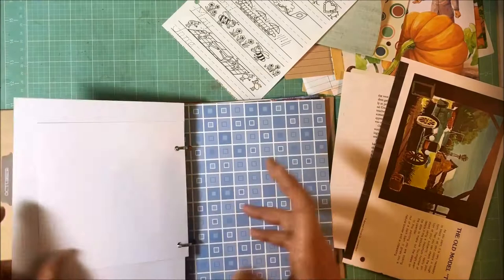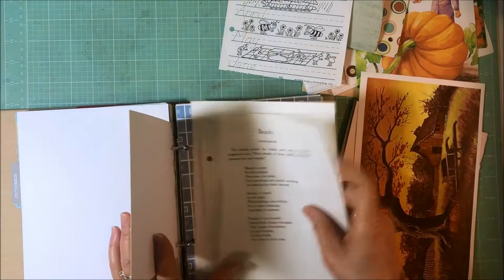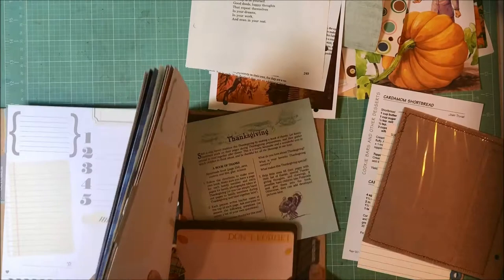And then I'm just laying this in different places to see how it looks. Mr. Pumpkinhead. Nope. Now I'm looking at this page, trying to figure out where it goes, and then I realize it says Thanksgiving, so I really should put it in the section for November, because that's when Thanksgiving is, so it moves to the back.